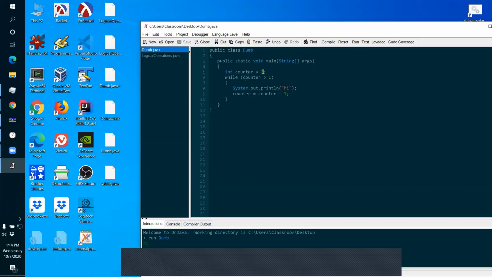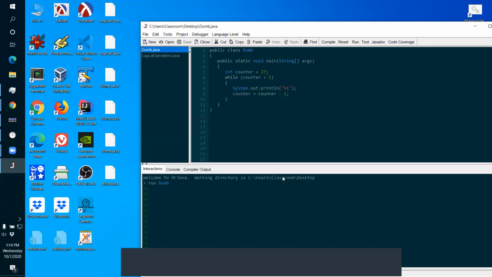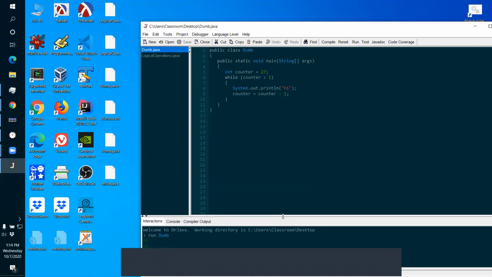So if I put 27 here, and I naively think that that's 27 times, notice it's not going to be so obvious now. That's not 27 highs. It's actually 26 highs, and counting them is not so easy. It's very easy in this world to be off by 1.